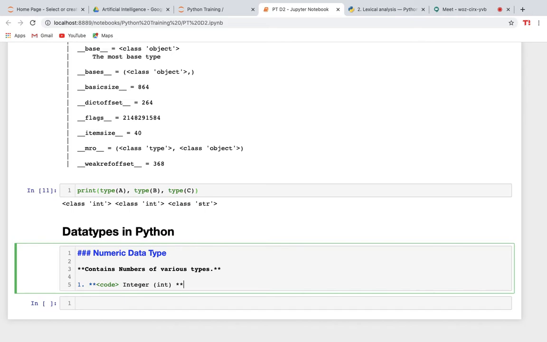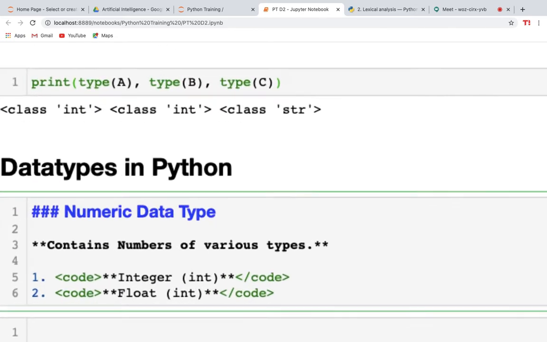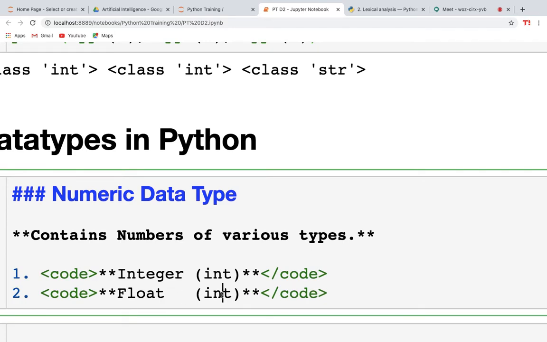So there you get integer. Similarly, you can have your float. Okay, so that can be called a float.